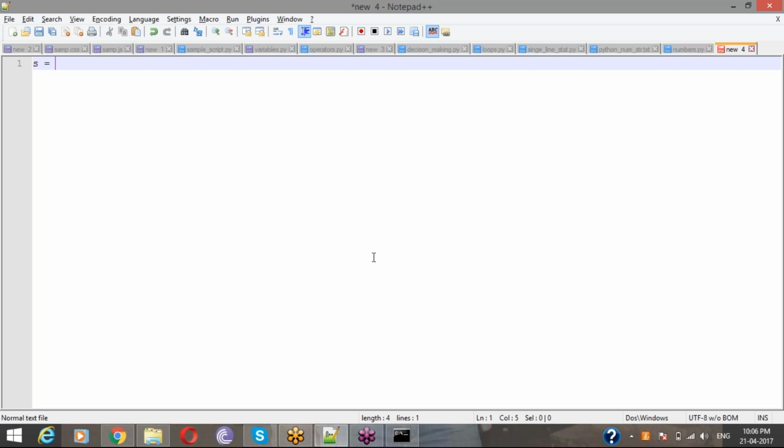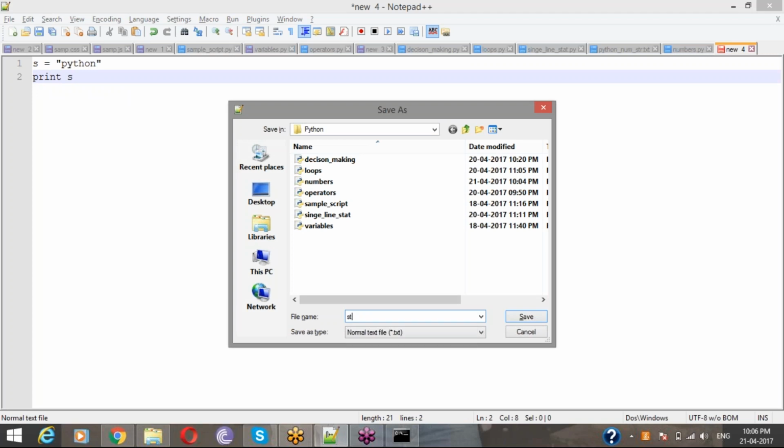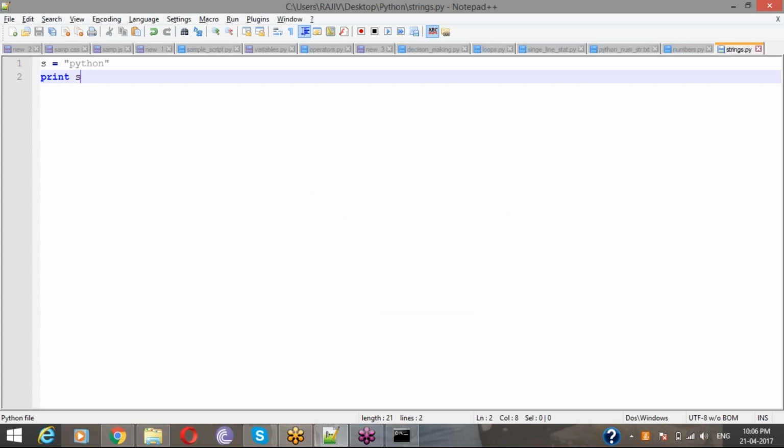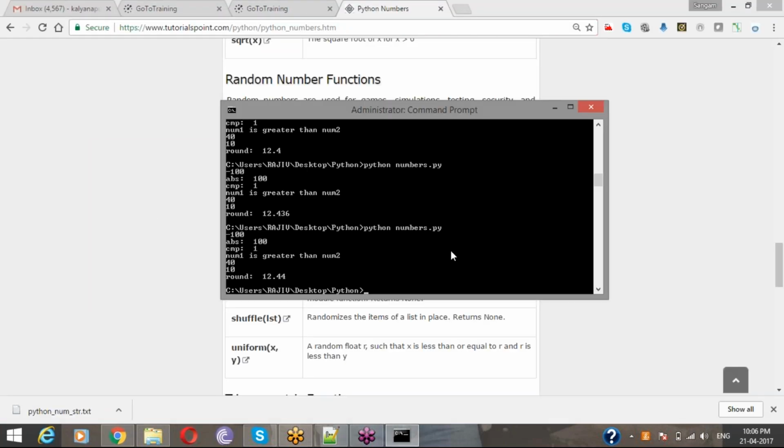String. I'm just defining s equal to python and print s. Okay, now we run.